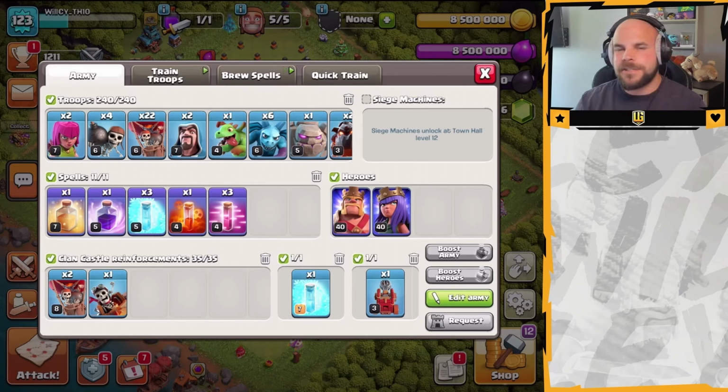This is going to be the last strategy for this video. It's going to be a hero dive LaLo. So we got the golem there that's going to help with the hero push into the base. We also have a flame flinger this time, which there's lots of different options you can do, especially with LaLos. So you can basically use whatever you want. I like to use the flame flinger just because it does get tremendous value, especially here at Town Hall 11.